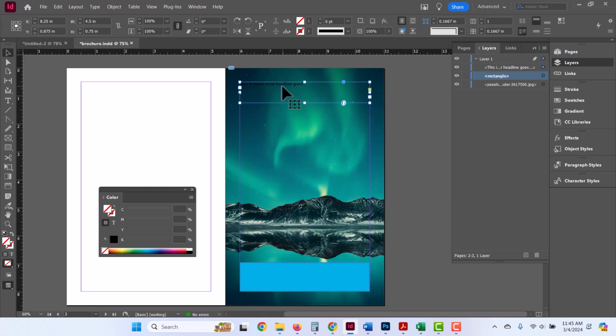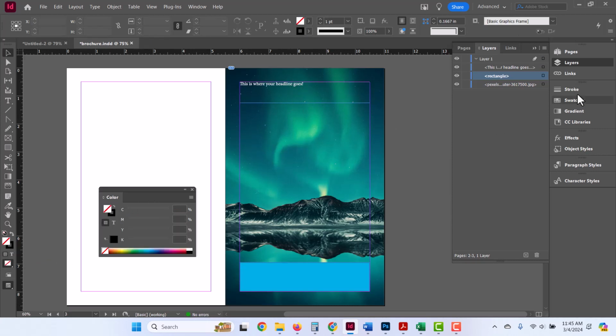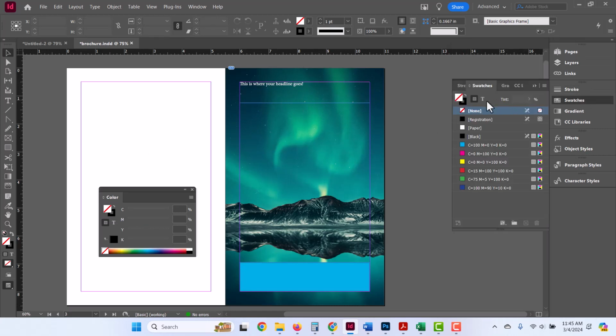Now, if you want to change your color, so you can see, you need to come down here to your toolbar to the type color. The type color currently is set to black. That's this T color here. So the regular fill color is here, type color is here, and we can go ahead and change that to white. Now we can actually see it. Other places you can change your color is in the Swatch panel. You can select your type color there and make changes to it as well. So multiple places to go.